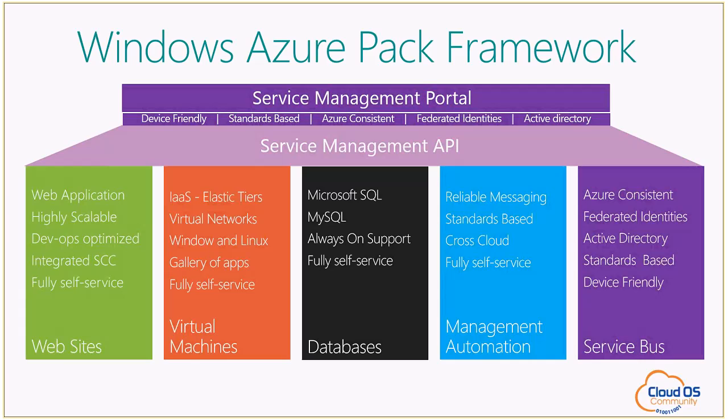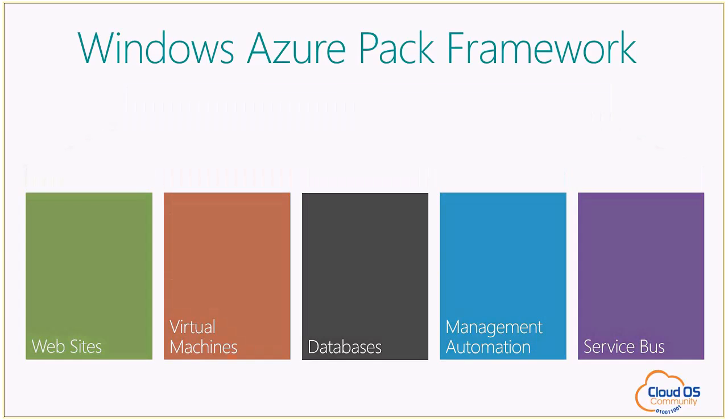Okay, so we have an idea of what the framework is and what the modules that are sitting under the framework are. But what we're going to do now is take a little bit of a closer look. We'll take a peek at what is actually happening on each of these modules. So I've just grayed out all of my main modules. And what I'm going to show you now is how we build these things out to give you an idea of what's happening in the back end.